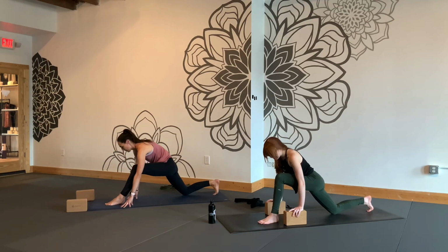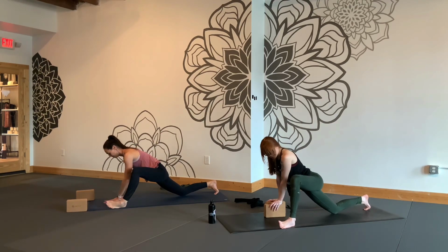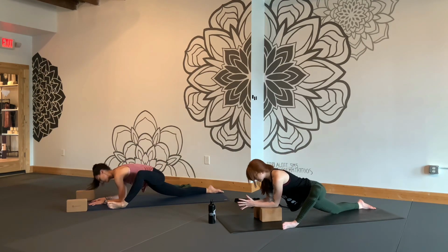And we'll find that lizard lunge on the left. So hands come to the inside of your foot, walking that foot to the side of the mat. Again, maybe the foot rolls onto the blade edge. Maybe you come down to the forearms, or you can take the quad stretch, reaching for your back foot.